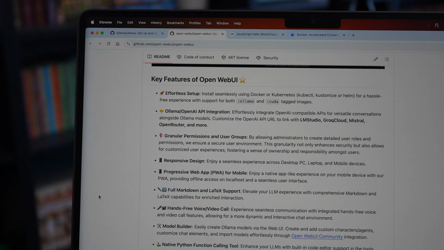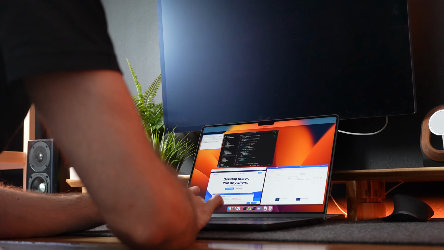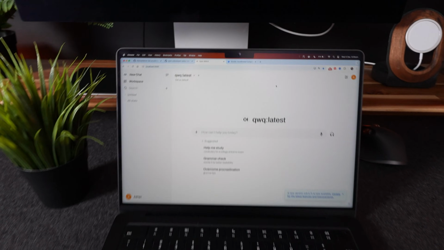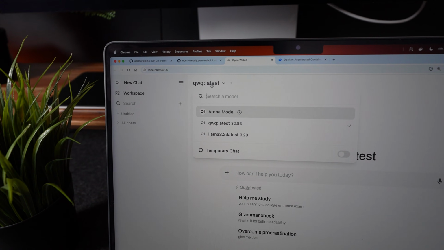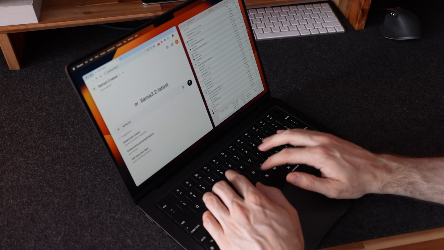It also comes with lots of features. Setting it up literally means just copy-pasting one terminal command, and there it is. I'm going to test out some of the large and small language models and also check Activity Monitor to see how much usage they're using for both the CPU and memory.